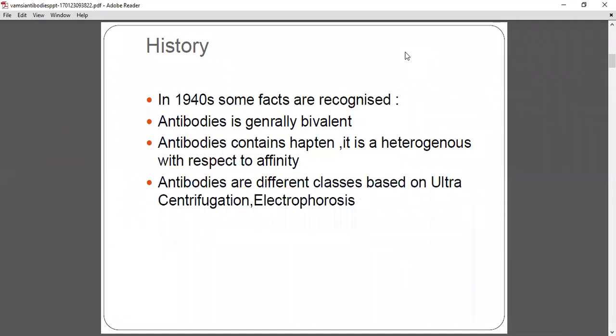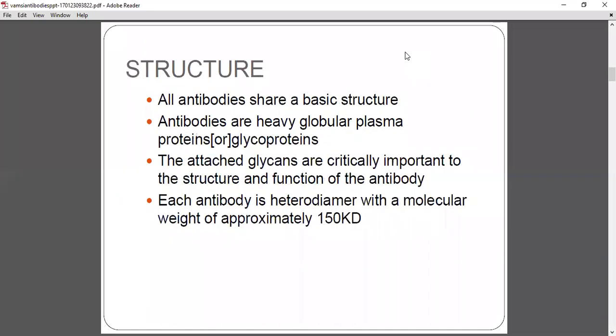Okay, this is just by the way, we don't really need that. We're in 2020. Now, all antibodies share a basic structure. At any one time, this can only come in an MCQ. No one is ever going to ask you to draw an immunoglobulin unless they have lost their minds, which is possible in the current COVID scenario.